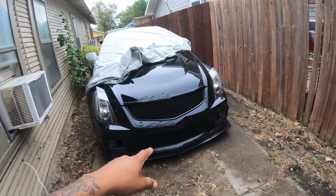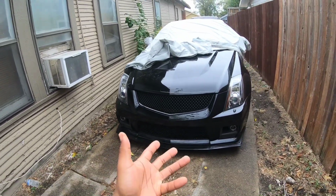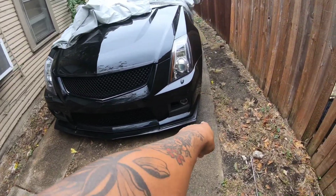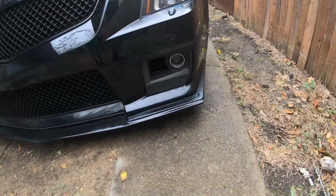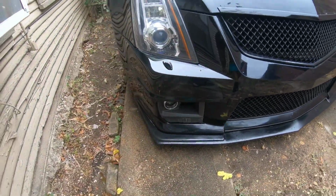But that's the front lip. I'm gonna leave the description down below in the bottom if y'all want to go order it. It's on eBay, like little under $100. It's better than those 2 OEM splitters that you get. Much better, easy to paint, spray it black, put some gloss on it, and you're great.